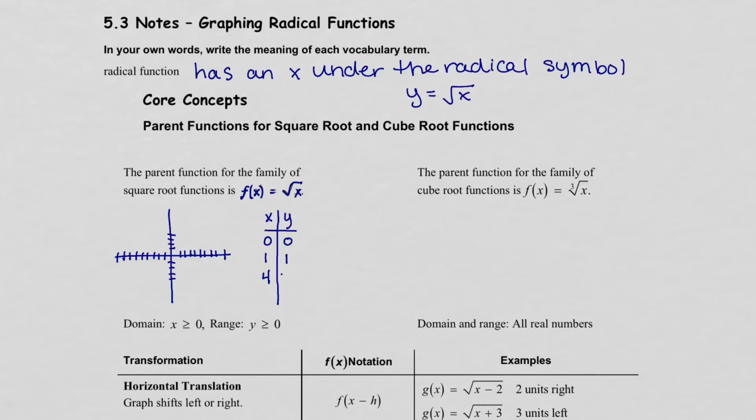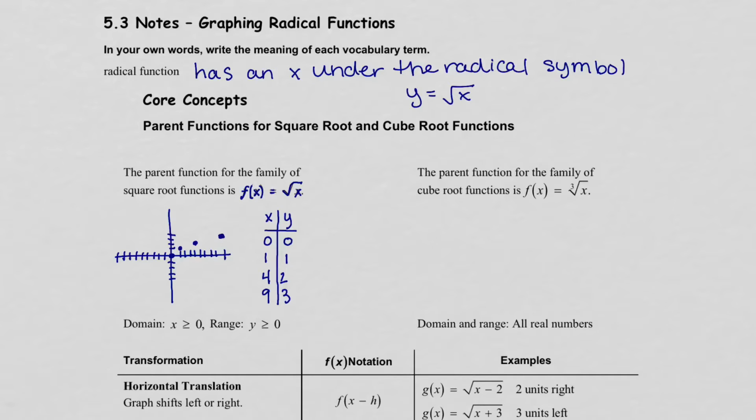The square root of 4 is 2. And the square root of 9 is 3. And those are standard entries for a graph like this. Those are the easiest points to plot. So let's start with my 0, 0, which will be at the origin. And then for point 1, 1, I'm going to go to the right 1 and up 1. My next point is 4, 2, so I'll go to the right 4, and I'll go up 2. And then my final point on this graph is 9, 3, so I'll go right 9 and up 3.